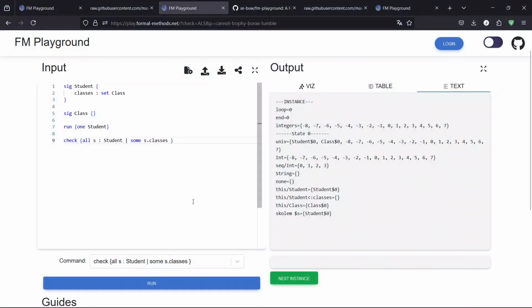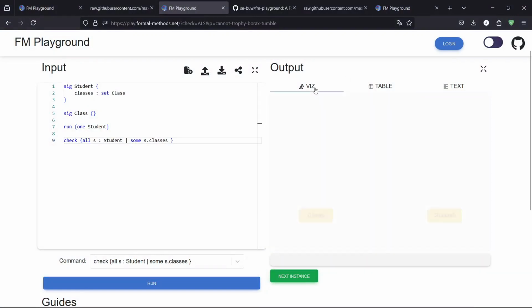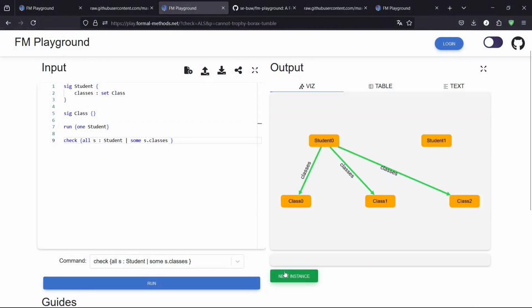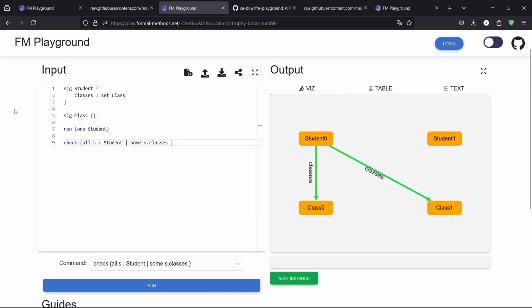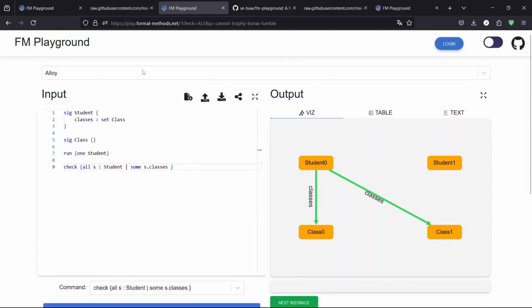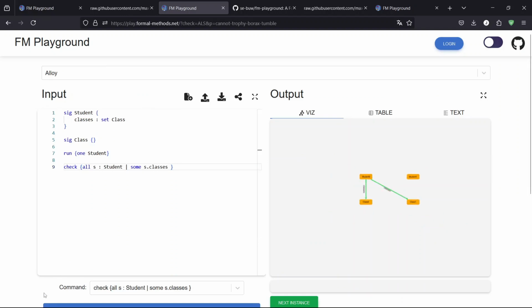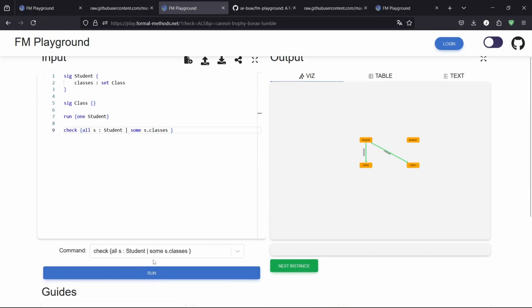And then for Alloy, you also see this next instance button. That's a specific thing to Alloy, that it supports iteration through instances. So then you have additional buttons based on what kind of tool you're selecting. So further into the Playground we have, so this is always the main part, basically tool selection, then editor for the different languages, then the output box, and the part to run the tool.